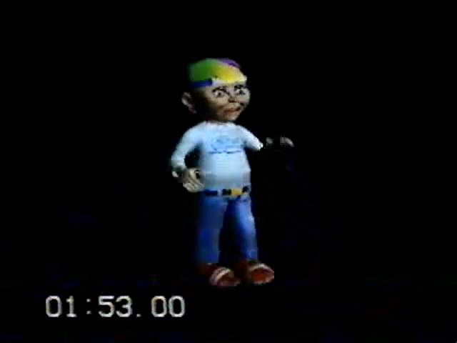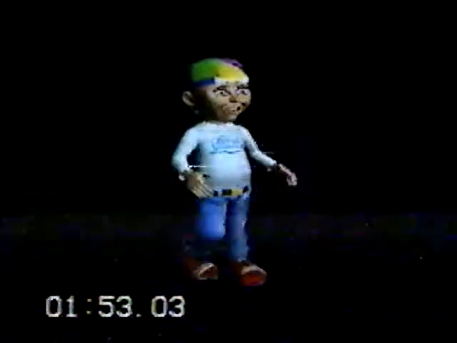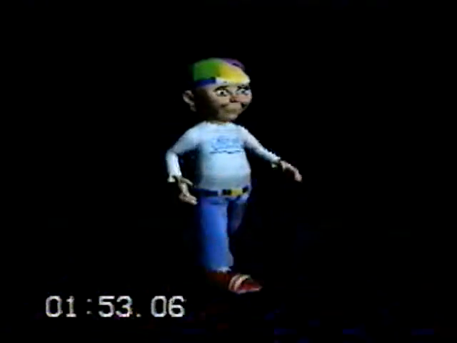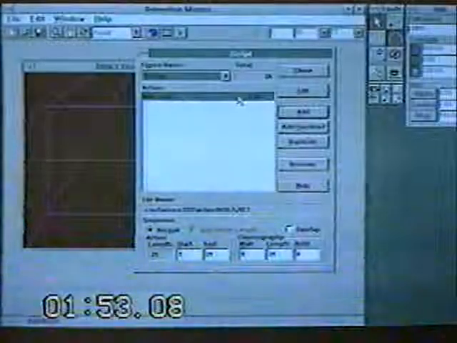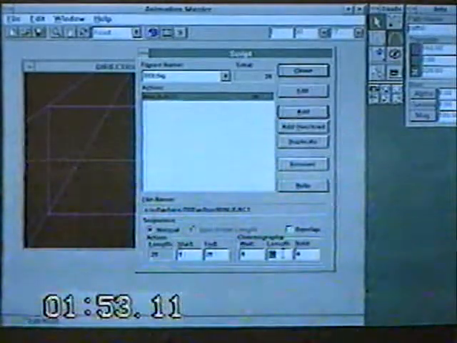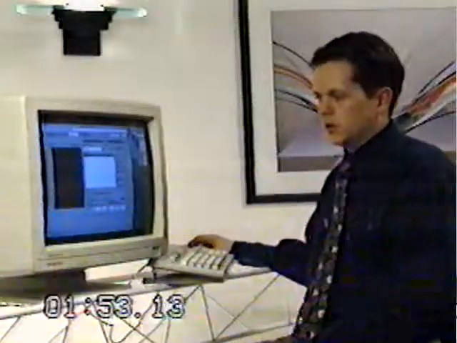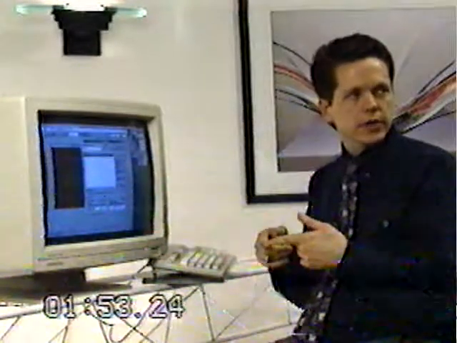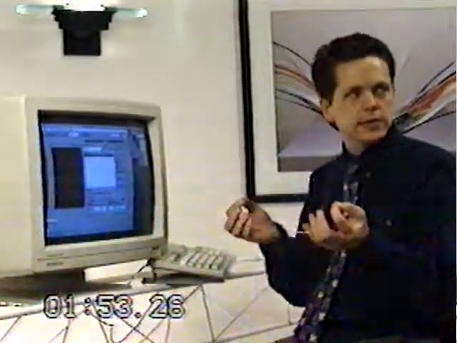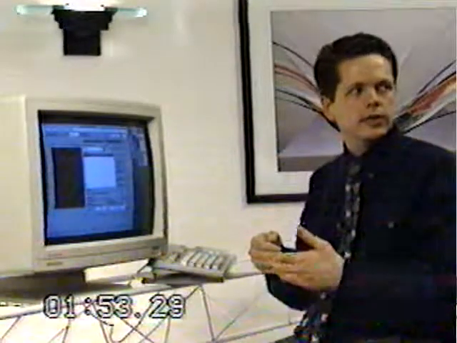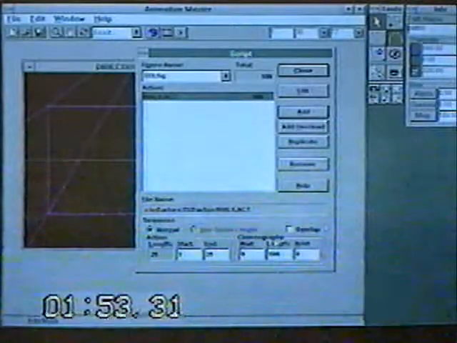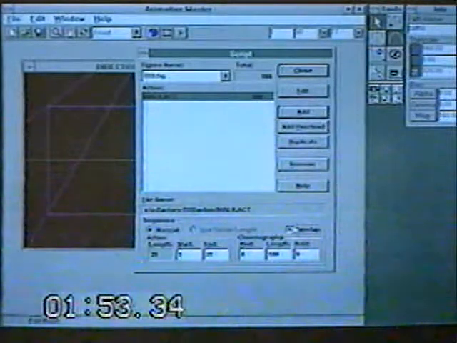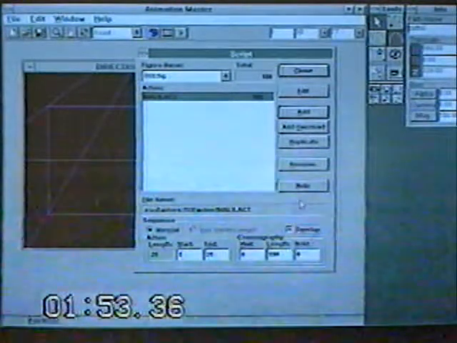We want to add another action on top of that, that he will continue to walk, but yet he will also be carrying out this action. The walk was built for 31 frames. I'm going to stretch it out to be 100. And since the beginning and the ending frame of that particular walk when it was built was exactly identical, we don't necessarily want that to repeat over and over again, because it's the same frame. Otherwise you'd get a little surge or a pause every time that action repeated. That's where overlap comes in. You're telling it that the first and last frame are the same, so skip one of those.